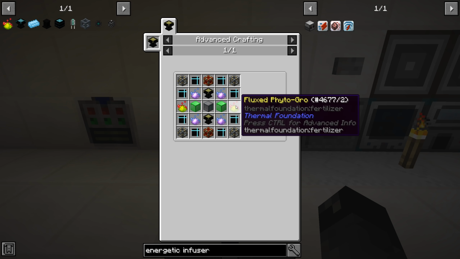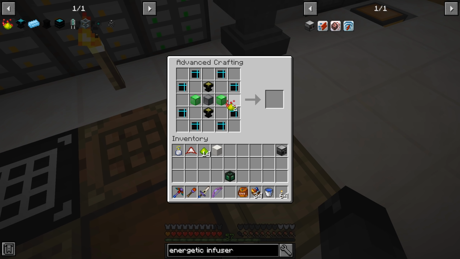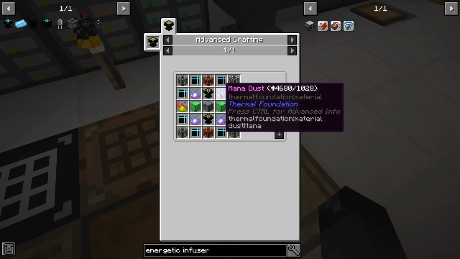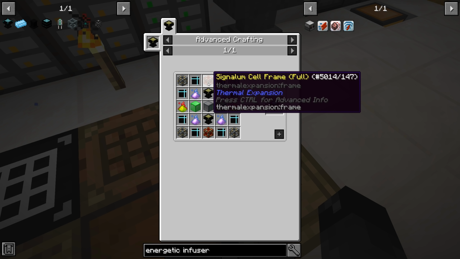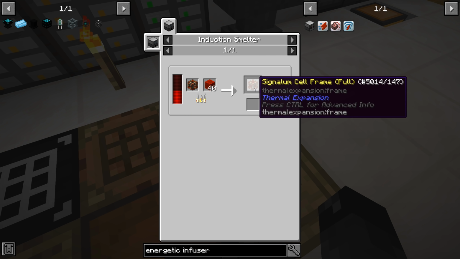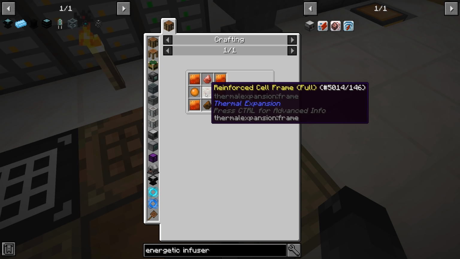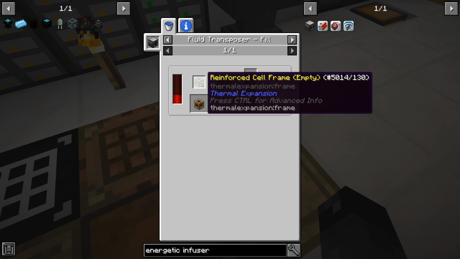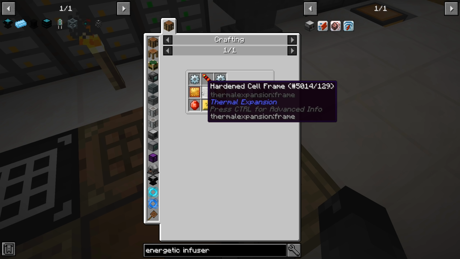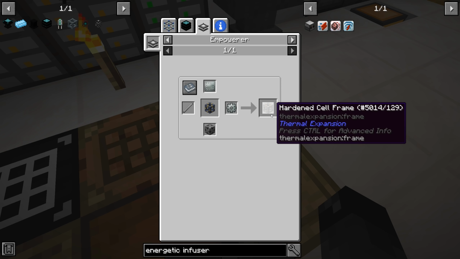So the fluxed phyto grow is the next item on our list that we needed to do over here. So let's place those guys down. Okay, we can remove that from our bookmarks. So signalum cell frame full requires us to have a signalum cell plus 40 blocks of redstone. And to get the signalum frame, we need a reinforced cell frame full. So that's a reinforced cell frame filled with molten aluminum. So the reinforced cell frame requires a hardened cell, which is this recipe over here.